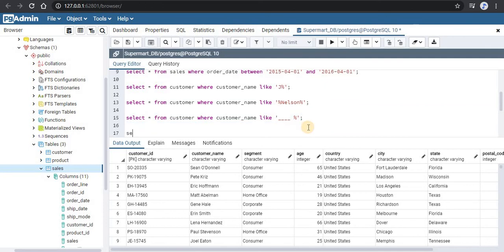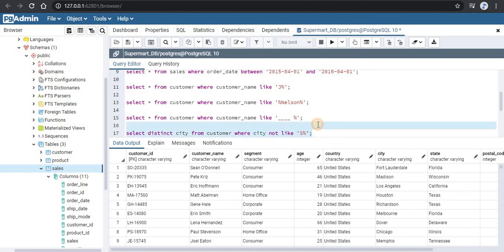Here we will write select distinct city from customer where city not like, which means the city name should not start with, and here we'll write S, capital S, and we'll give a percentage mark.